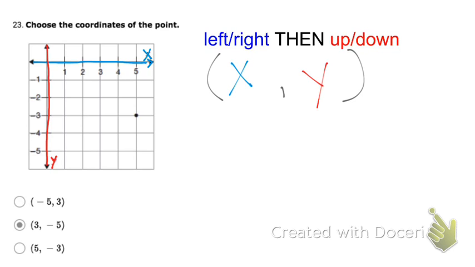So if I have a point like this right here, this green dot, you start off at the origin where the x and y come together, and I'm going over 1 to positive 1 and down to negative 2. So I went over 1 and down to negative 2. So that's what that point would be, 1, negative 2. This question is asking what's the coordinate for this dot right here.